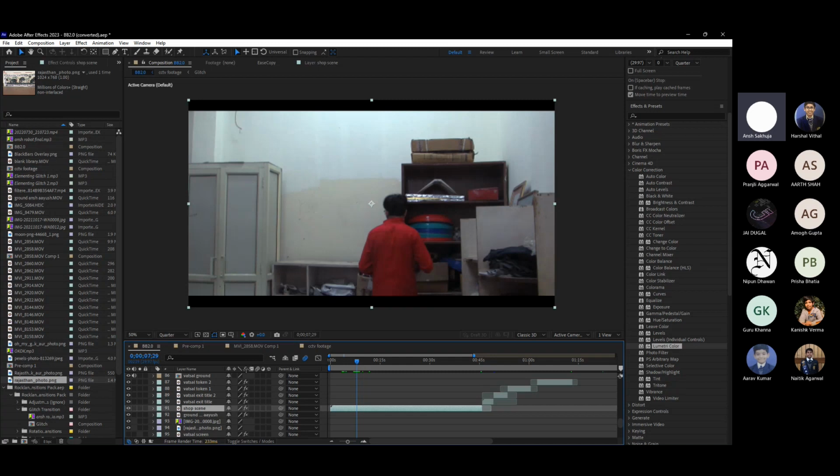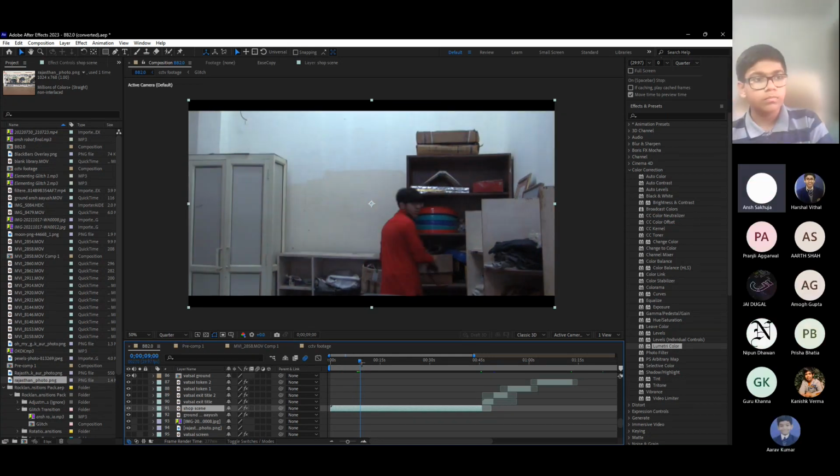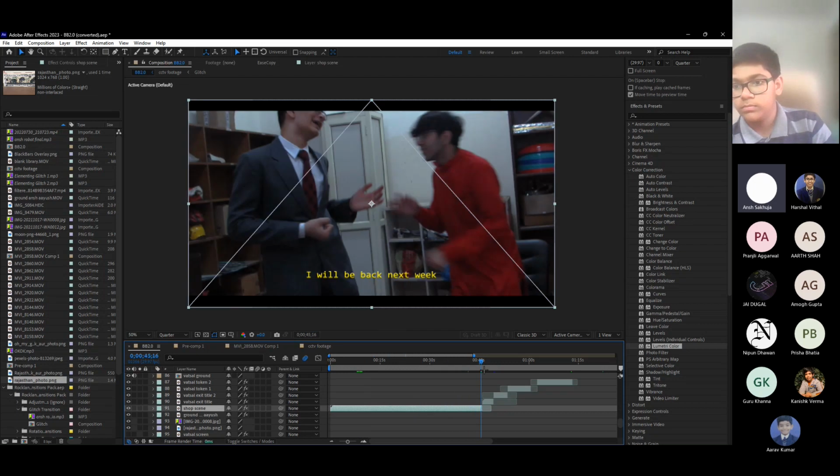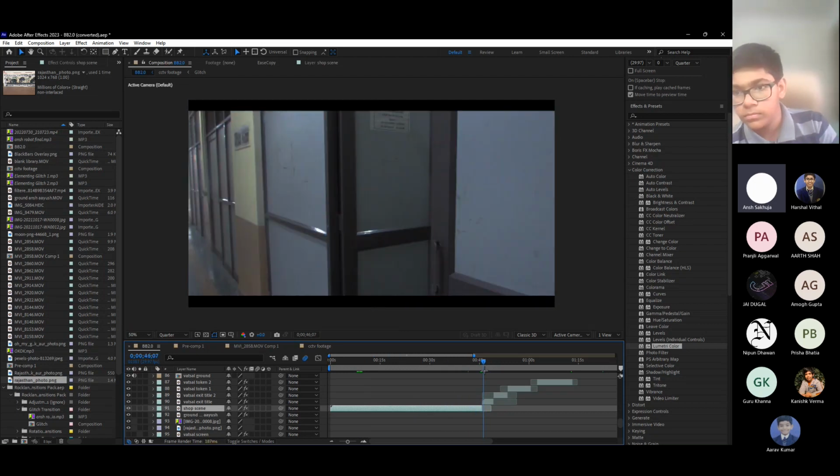The second one is the effect one. Right now it is checked. That means there is some effect applied on the footage. If I click on this, it will remove all the effects. So basically, you can see the difference in both of the footage. This one is color corrected, and this is the original footage. So that is why color correction is also very important. And basically, these are the basics of how you cut your clips and how you arrange them.